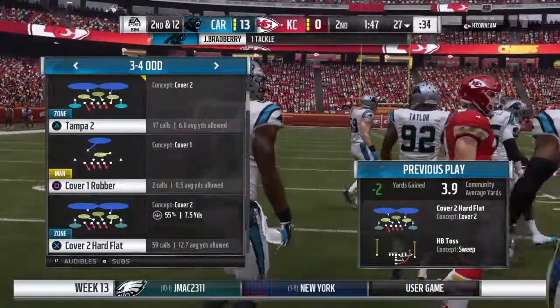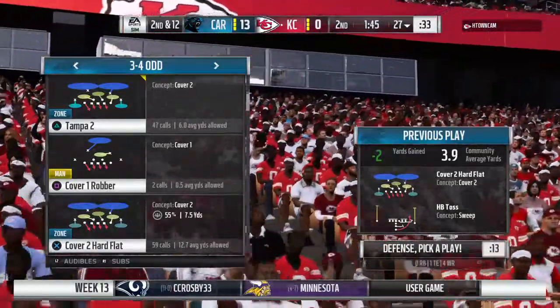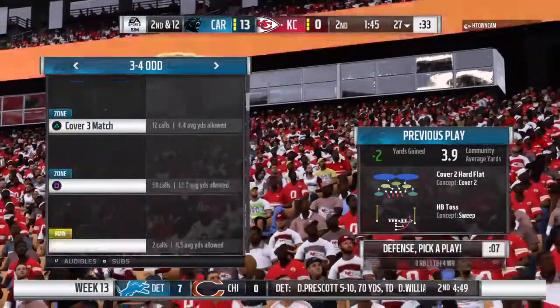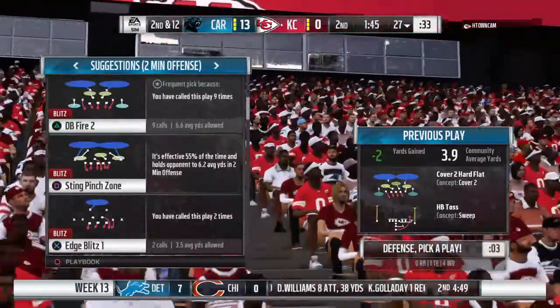Partner, we're into the second quarter, and I guess you can kind of look at it both ways. The offense, they've got to figure out what they're going to do because they haven't scored any points. But if you're the defense, you're feeling great about what you've got going on. The only concern you have, if you get to the half, is what adjustments the offense will make to try to defeat you.